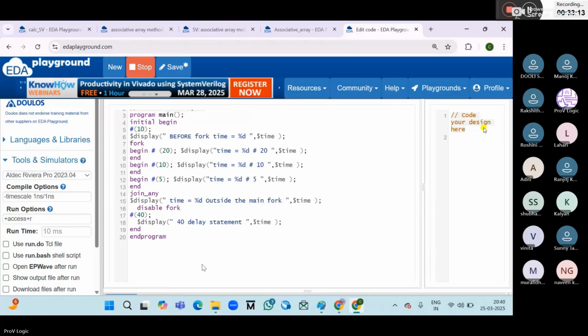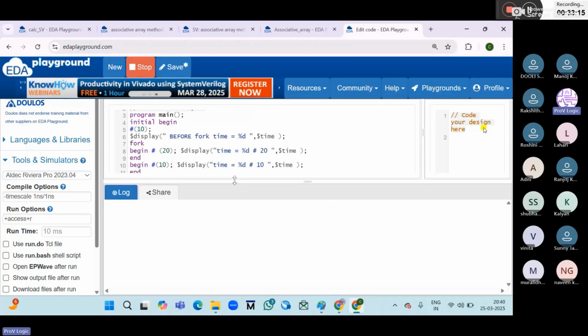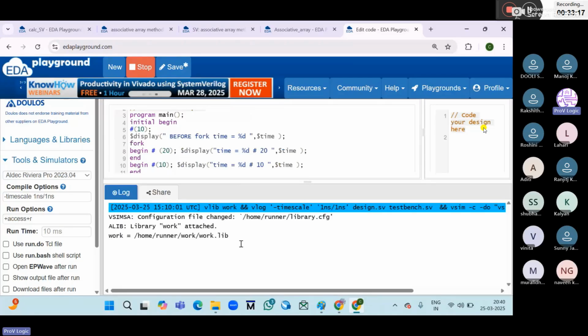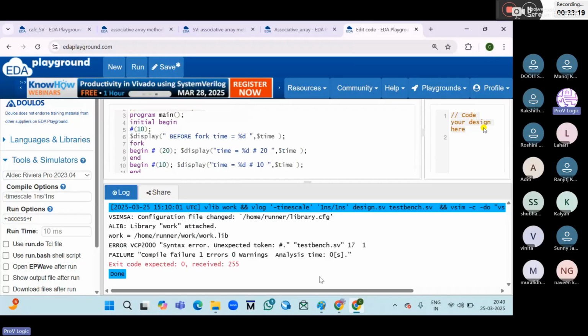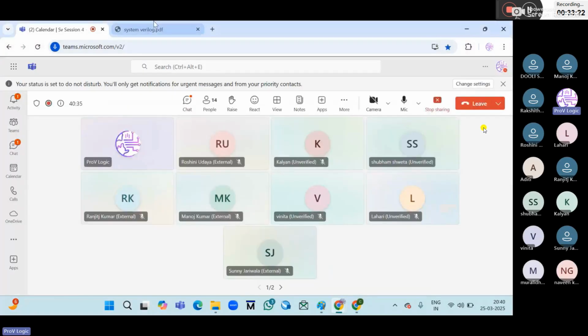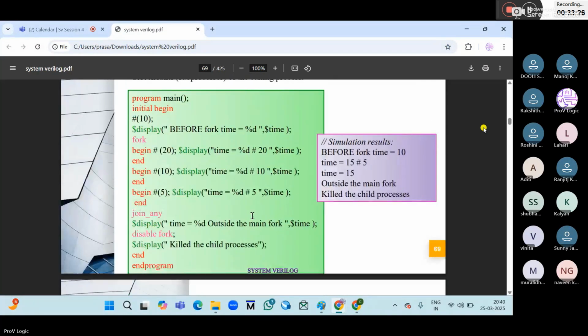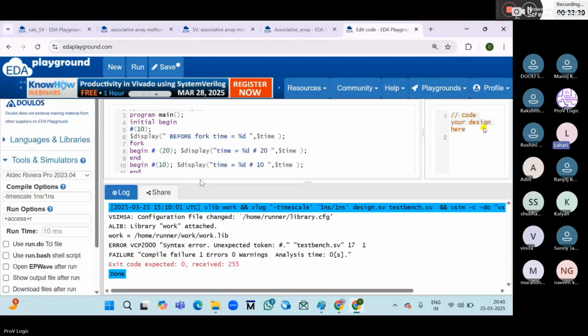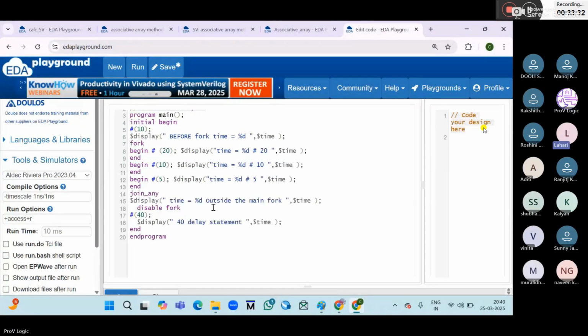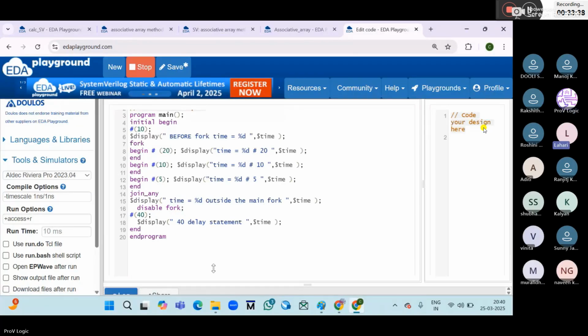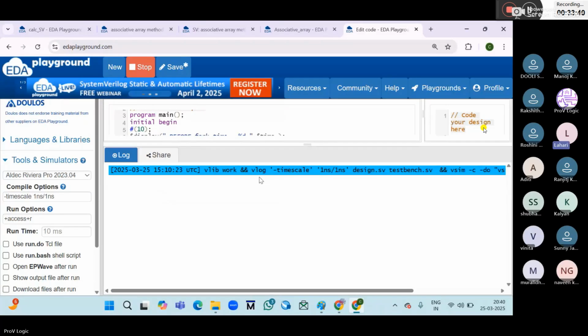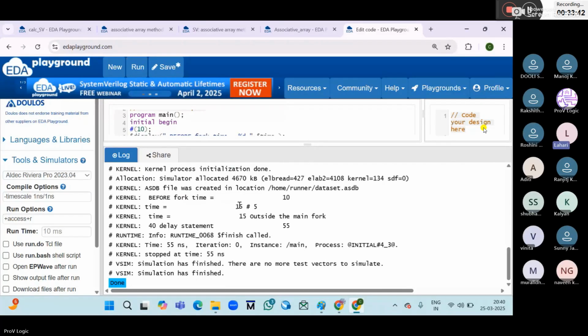Or else if you want to print all, you can wait for the fork to print all. Syntax, semicolon. Ma'am, here I have a doubt. With fork join any, by default it should display only one statement, right? Then why is it printing 20 and 10 by default?